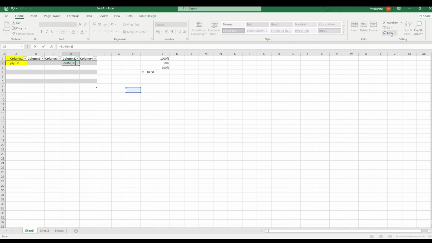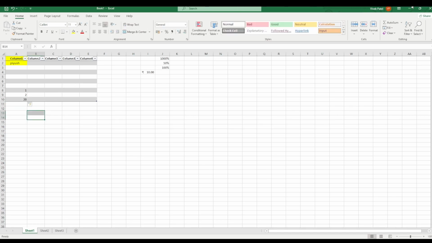Through the fill option, you can fill your entire data, instead of entering one or two manually. You can directly use this fill option. You can give it a series, linear series or exponential series, according to your requirement, growth series, date format. You can give just a start value and a stop value, and the entire column is going to fill those values. You don't have to enter anything manually here. So the fill option you can explore for that.